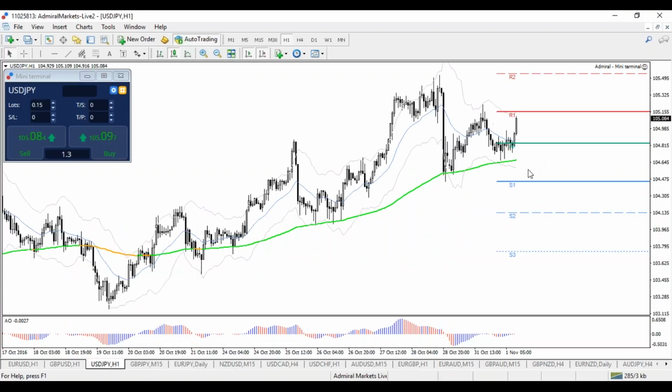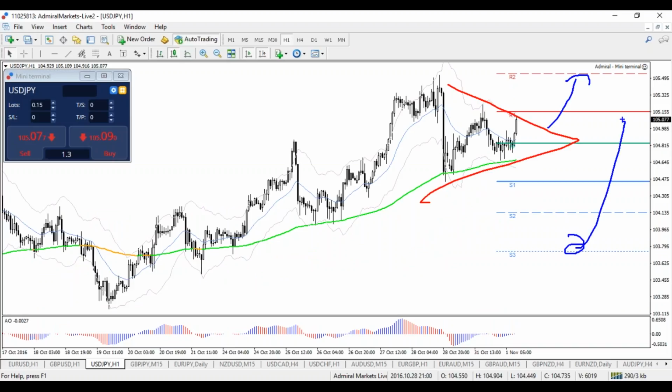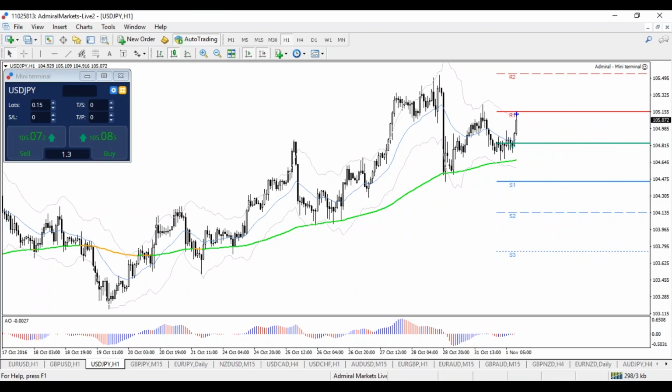The dollar yen, the triangle move down is a zigzag and bounce, or the breakout to the upside. So either, once again, a triangle and then the break, either a move down lower and a zigzag completion and then a bounce, or if there is a break right here, I would need to see price break above R1. There's no triangle, but then this is the correction, maybe.